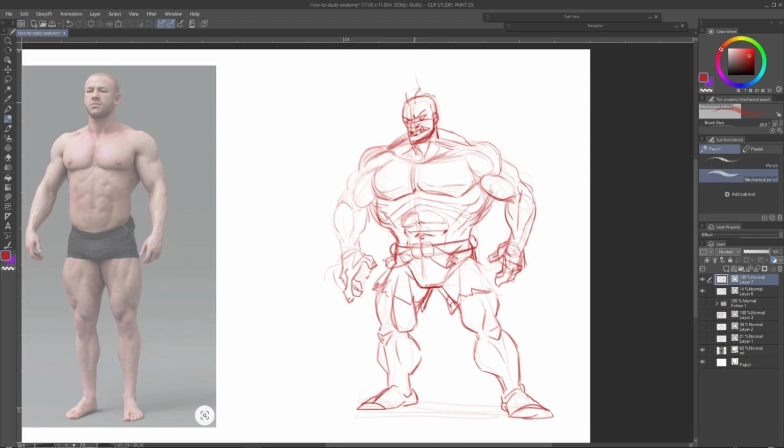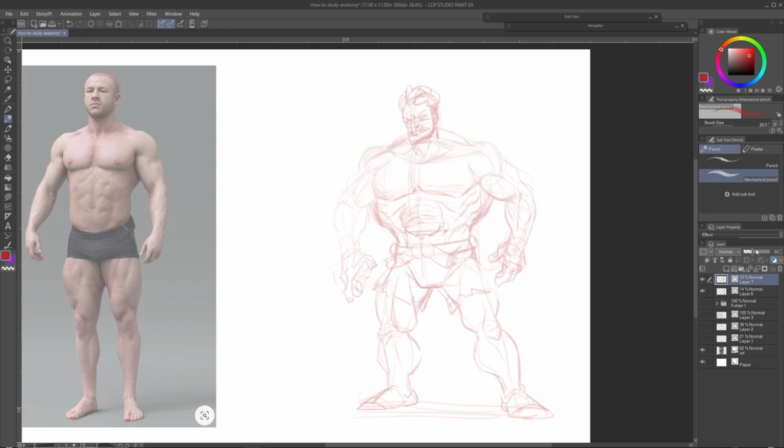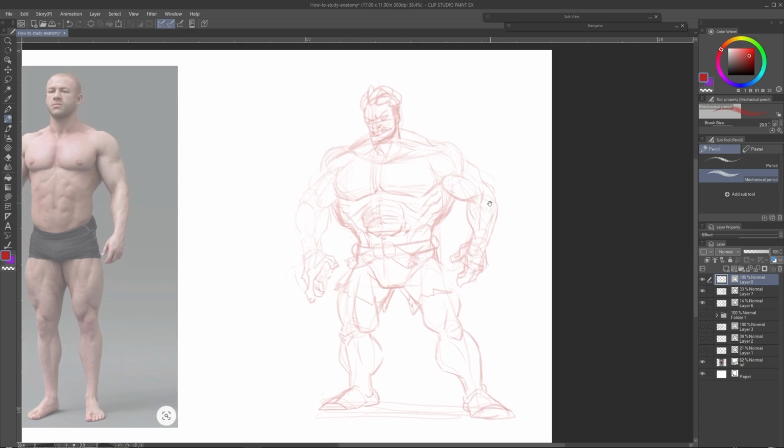Now the arm, both figures have the same muscles. They have the same deltoids, biceps, triceps, all of that. But now you have the ability to make a choice of, okay, this is a slender figure versus a more muscular versus a possibly pudgier character. You can make those decisions once you know what makes up the arms and the legs and the chest muscles and all of that. But in this sketch here, again, I wanted him to be more beefy, so that's what I'm doing here.